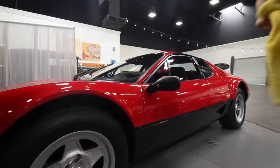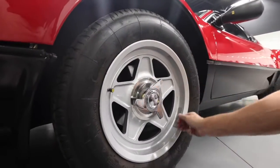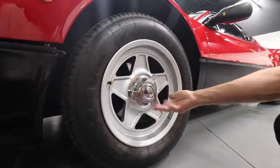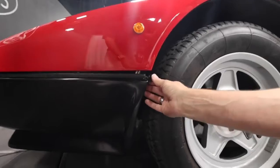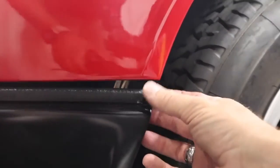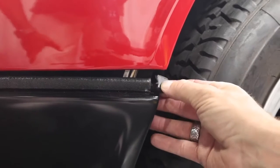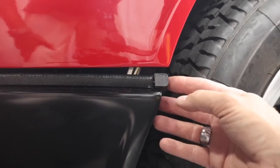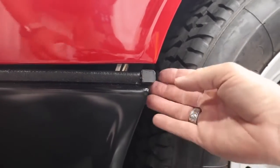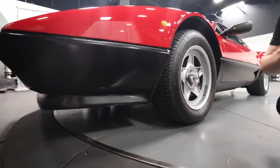All right, let's look at the front driver's side wheel. Entire, got nothing. Beautiful. I don't, oh, okay, well, that's a bummer. Folks, these cars are old. I don't know what to tell you. I guess that piece is supposed to go in there like that. I'm not sure, but there this thing sits. All down along there is really, really nice.